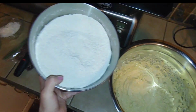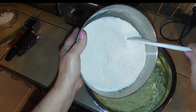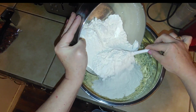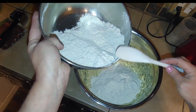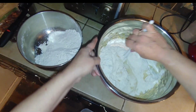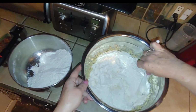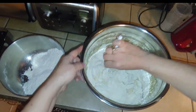We're going to be adding those 5 cups of flour, but we're going to do this very slowly. We're going to do this by hand so we don't get dust all over the place. Go slow, unless you want to clean the rest of your kitchen later. And you just use the back of your spoon to keep stirring it in. I'm still getting all the flour dust. Go slower.